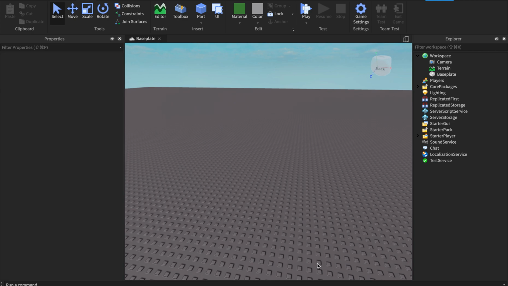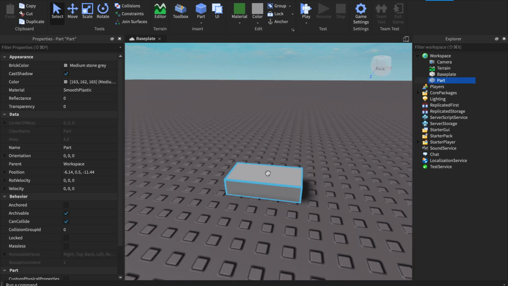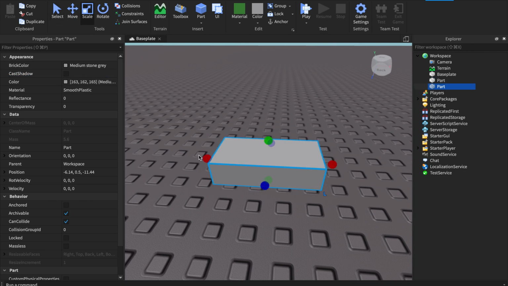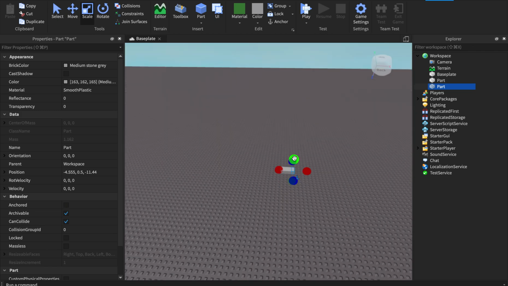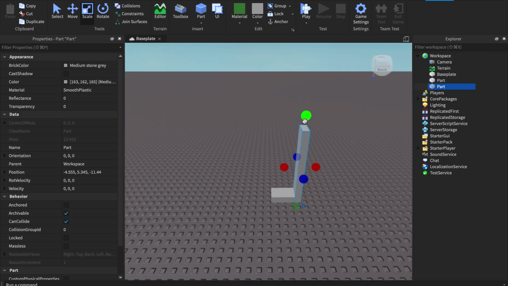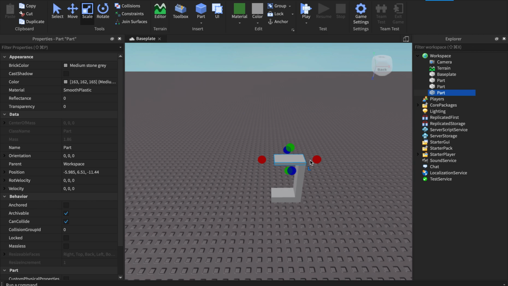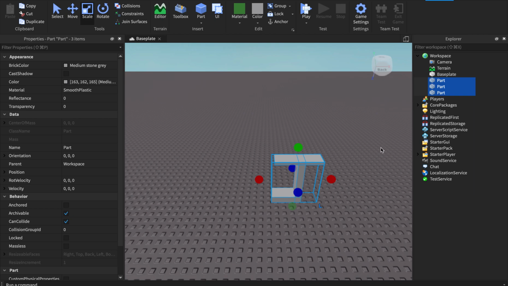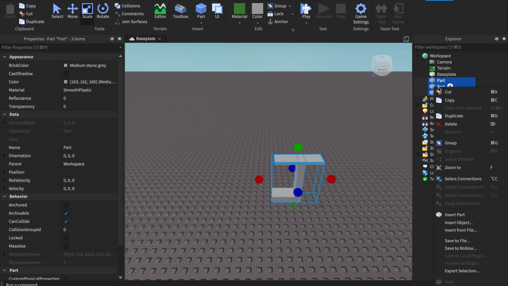Comment that I saw. Yeah, this is how you export, not import, export things from Roblox Studio. So let me import a part. I'm going to customize this part so you know that this is something that I made when I export it. Okay, this is my creation. I select it. It kind of makes a J. So you select it, you right click, you see all these options, you go export selection.